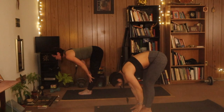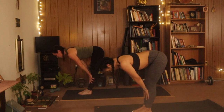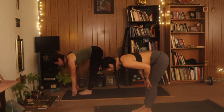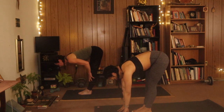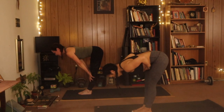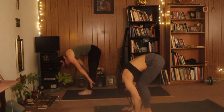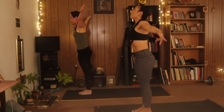Inhale, halfway lift, flat back, yogi's choice for hands. So maybe your hands are on your shins or your knees. Maybe they touch the ground or dangle down. It doesn't matter, but we want to have a flat back and use the core to strengthen the back. And then exhale, fold forward. Big inhale, root to rise, come all the way up.